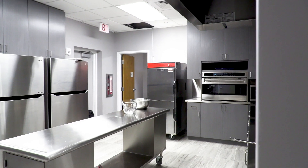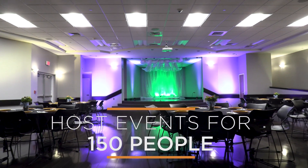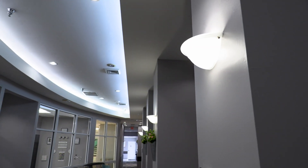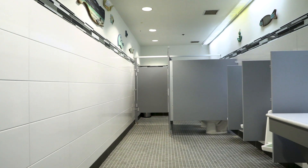We're event-ready in the totally re-envisioned multi-purpose room with the connected commercial-grade kitchen. This expansive hardwood-floored space can host events for up to 150 people. All fixtures here and throughout the facility are outfitted with energy saving LED lighting, water saving plumbing fixtures, and high efficiency cooling to keep sustainability at the forefront.